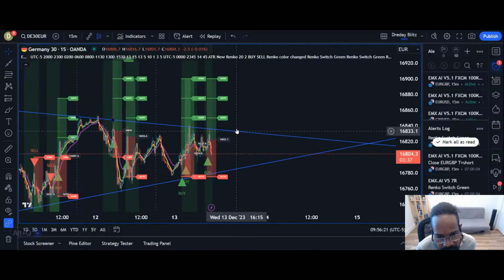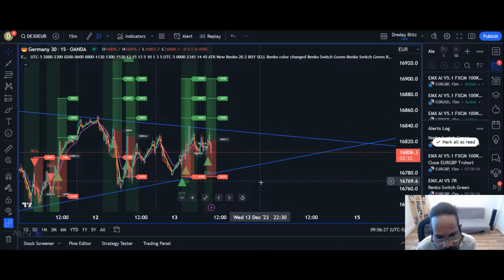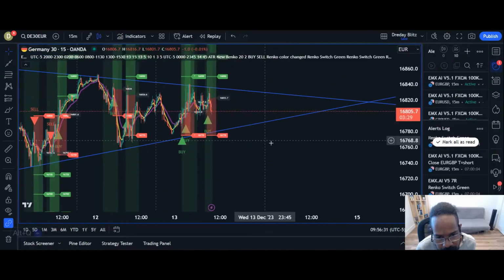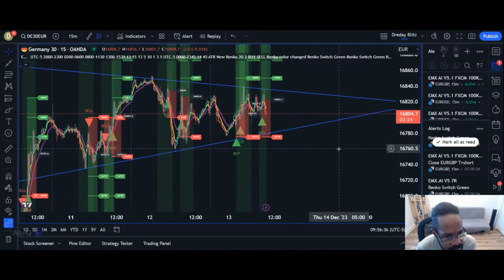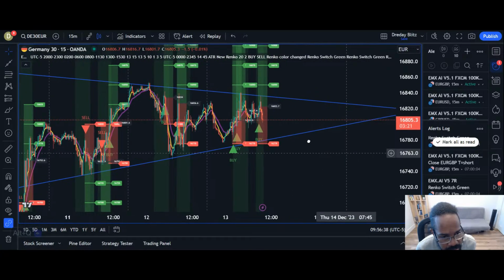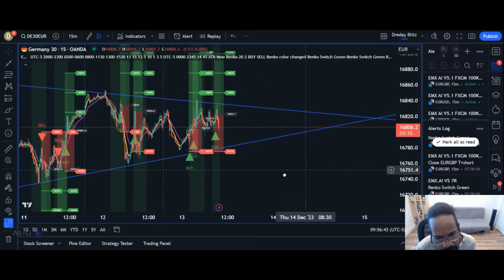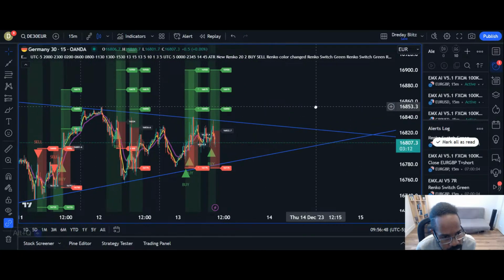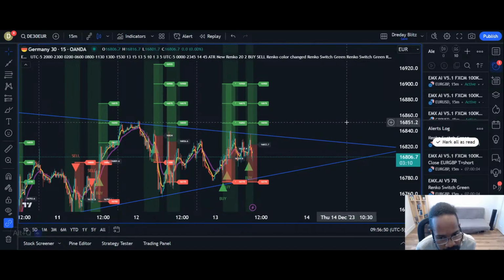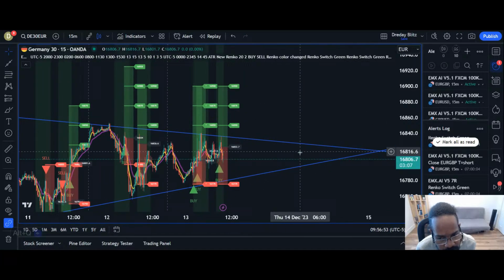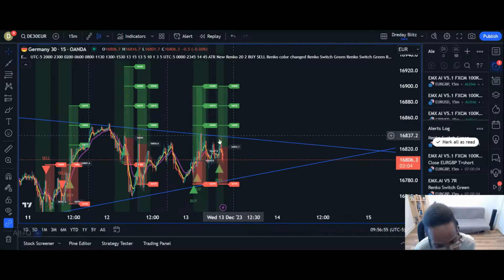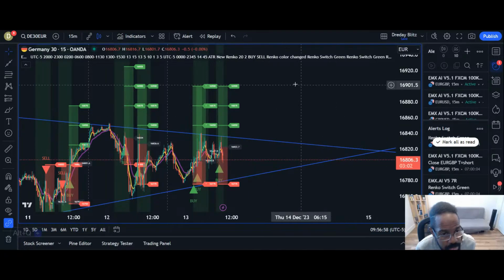So we're gonna see exactly by then if it's gonna break this line or it goes down. So I'm expecting to go down. So when the price is squeezing like this, it's called a flag, right? So when it breaks out of the flag downwards, that means that we're going to sell. If it's going upwards, going for a buy. But for now, it's still ranging, so it's called consolidation still, but we're waiting to see exactly how the market will go here on DAX.